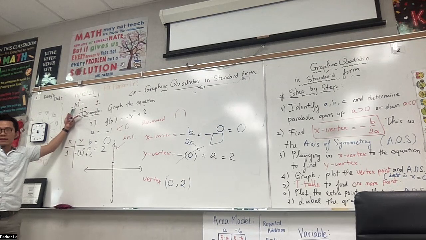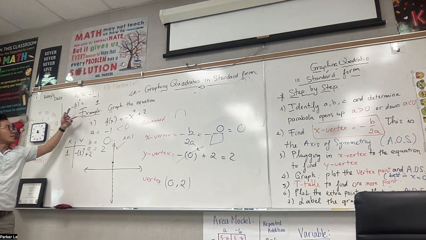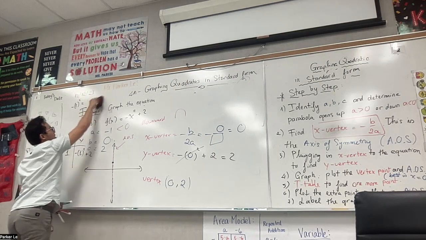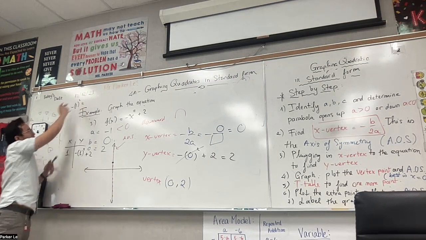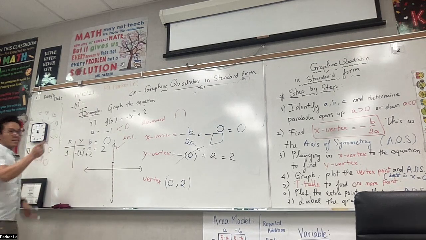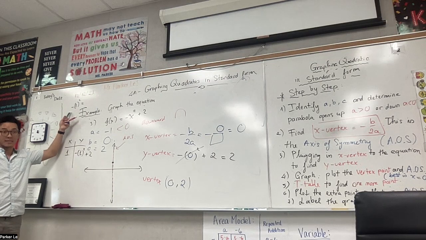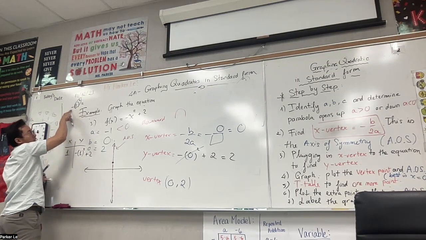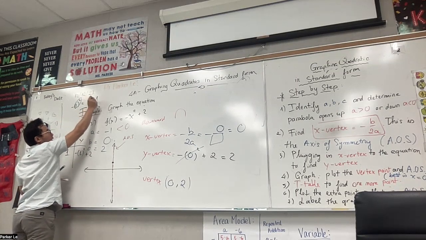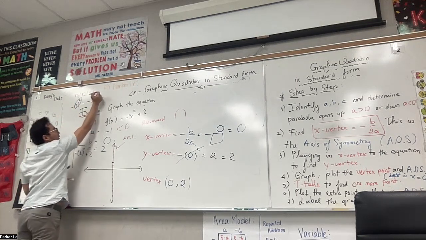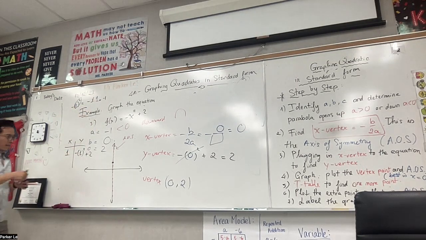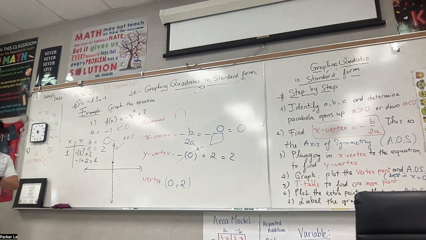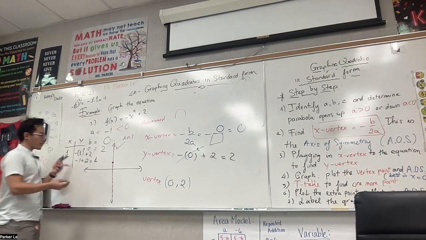Who says this is going to be -1? Who says this is going to be 1? Look at where the parenthesis is. What do you say? -1 or 1? -1. Very good. The 2 applies to 1 only, right? The parenthesis doesn't go to the negative. So we have 1 times 1, that is the square, negative outside. Negative 1 plus 2, that is 1. All right, that is my extra point. So 1, 1. Okay.